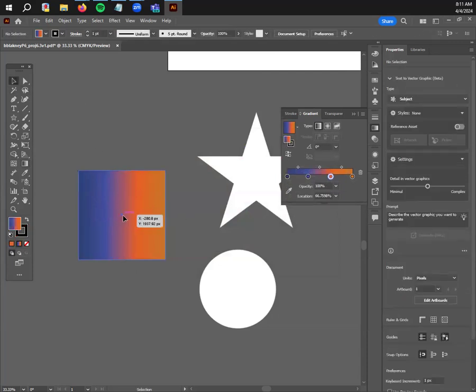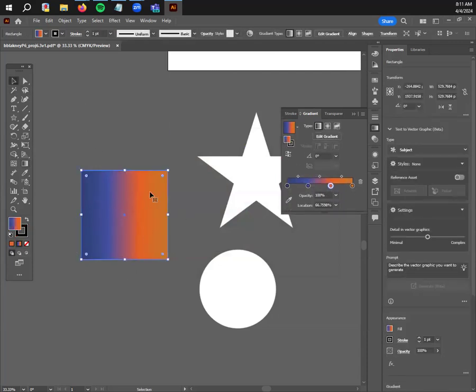And now we have more colors that we can work with. We can adjust the distance between the blue colors. Oops, I added another one on accident. We can adjust the distance between the orange colors, and we can adjust the relationship of the two of them as well. It's very easy to really start creating some interesting color patterns.